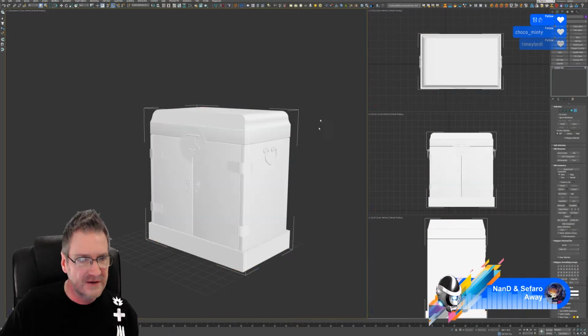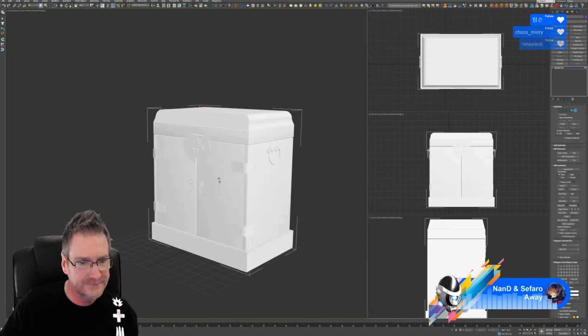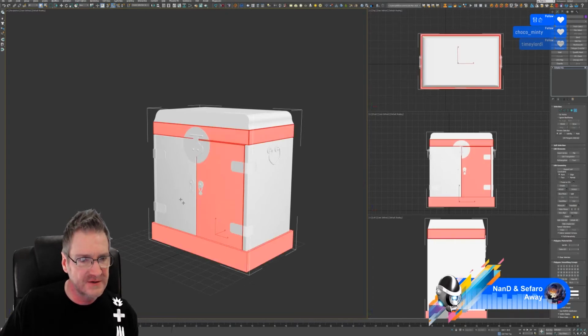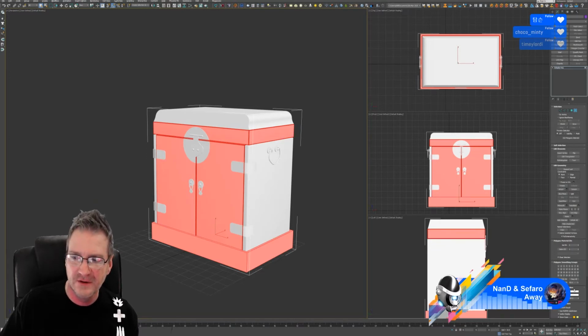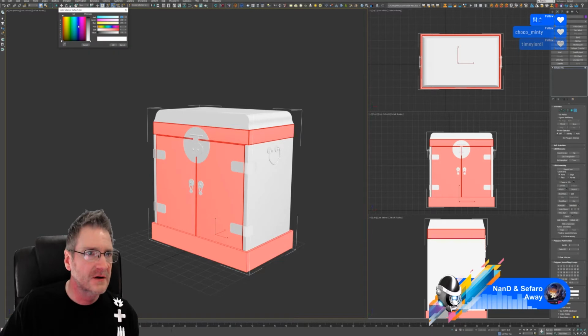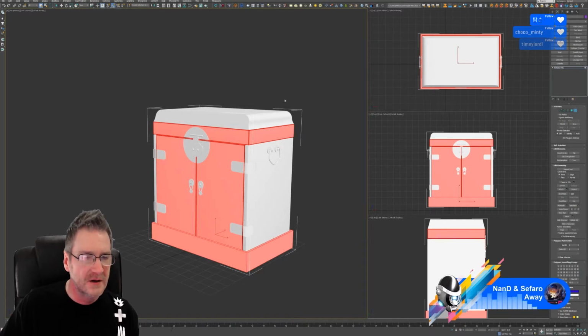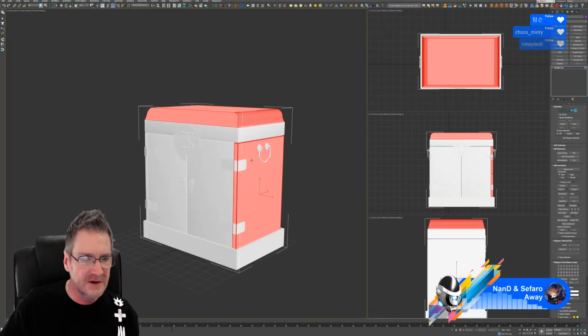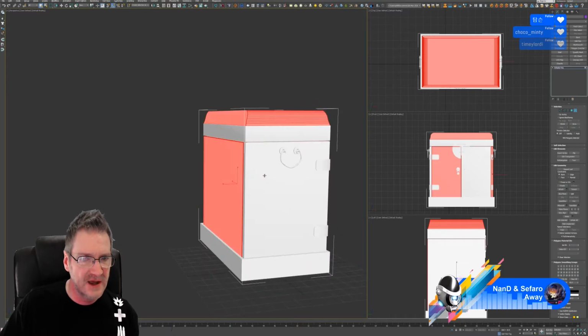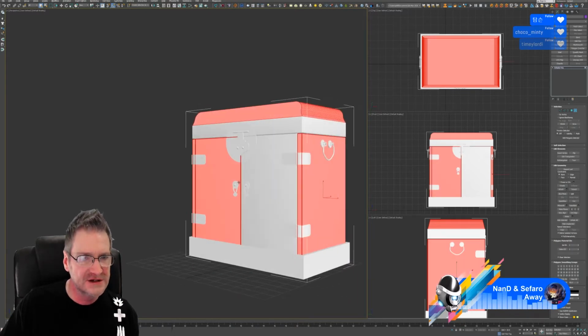We will go with this one, and the doors. We'll make a chocolate, so let's make that a blue. The top, the sides, and the back, we'll make a cherry wood.